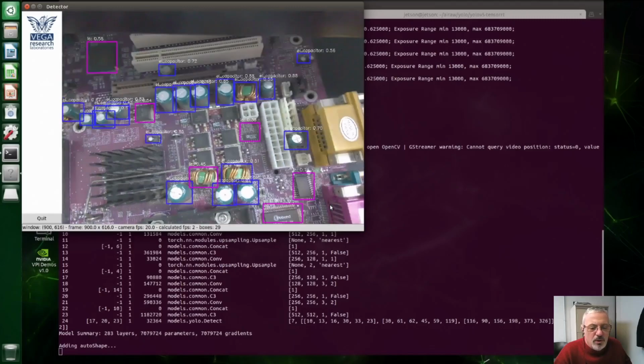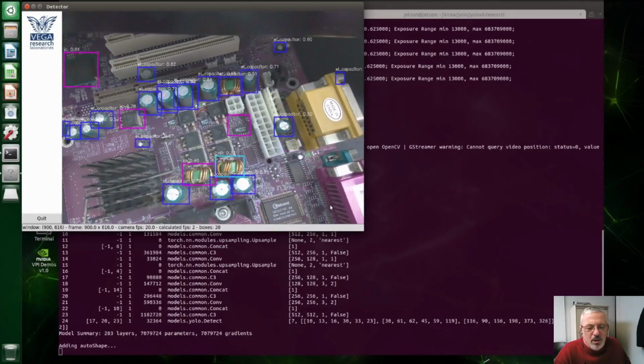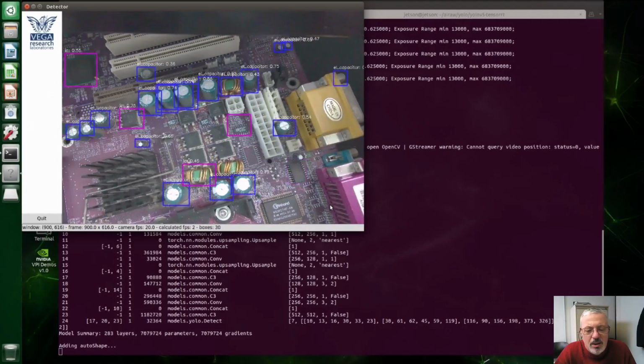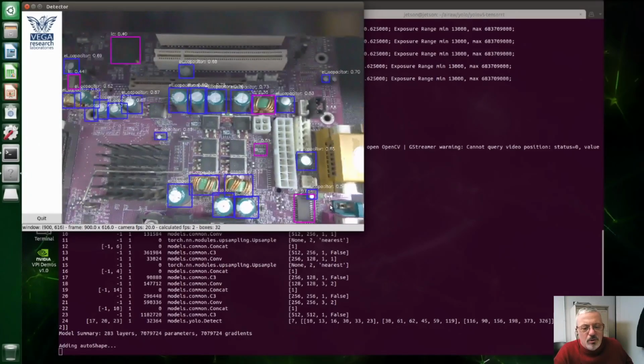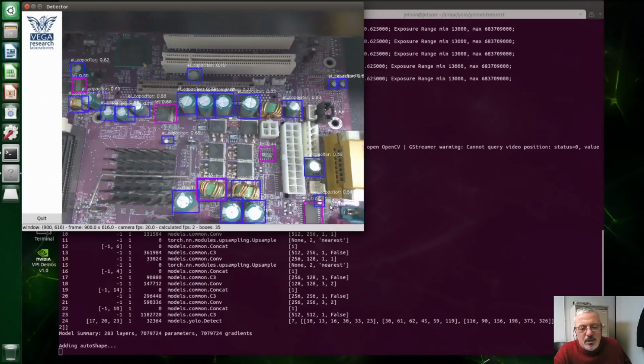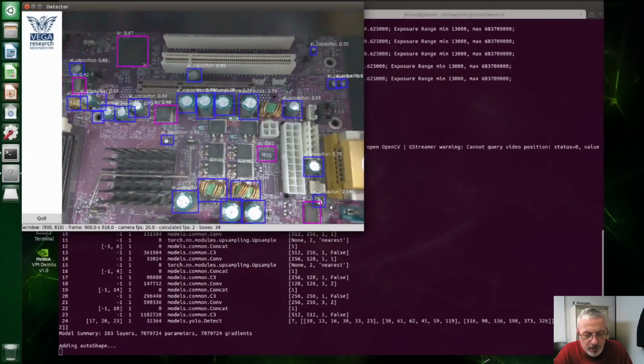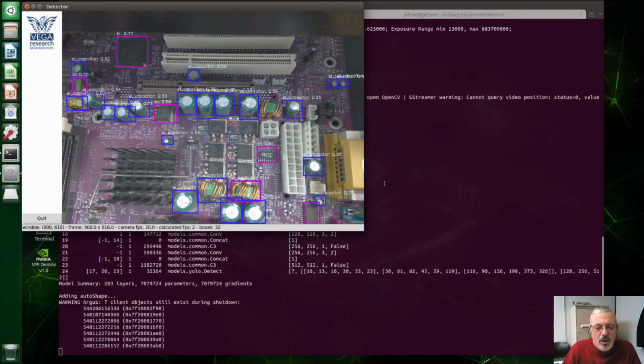When I move the board, you see that it gets updated. We still have some mistakes, because you see that coils are not always detected correctly. Sometimes there are mistakes, but it's reasonable, because the training has been performed on only 20 pictures, which is a very small training data set. Usually we should be using 400, 500 or even more pictures to train the model, so this is a very good achievement. The font is not so good, so the text cannot be displayed very well in this version. So I'm going to quit the application now and start the other one to show you the difference and how it performs.